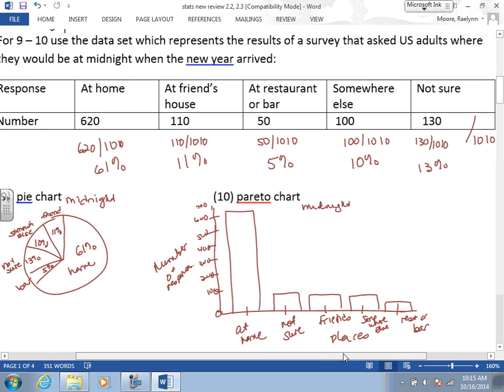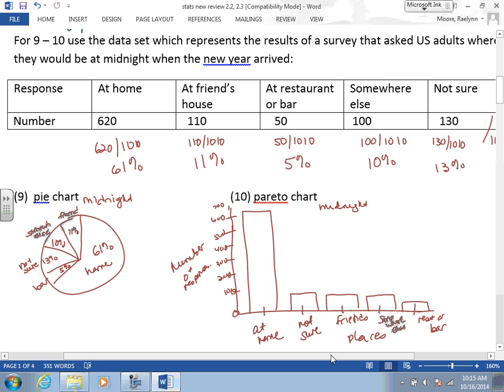Okay, here's a pie chart, circle graph. Now, you have to figure out a percentage for this. A percentage is part over whole. That's like your relative frequency, only we just multiply it by 100, or we just move the decimal place to get a percent. Your pie chart has to have percents on it. So add them all up, get the total. Here's your total, 1010. Part over whole, 620 over 1010. Divide it, multiply it by 100, and give me your percents.